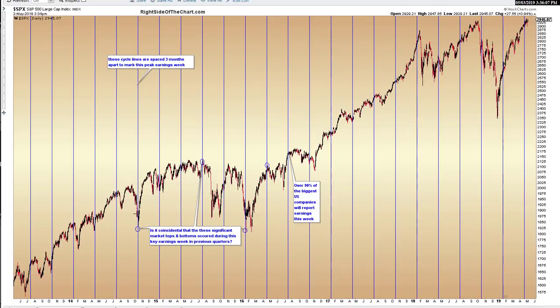So you can see here that peak earnings week, by the way, is what I referred to as, we just had the last of the FANGs. In the last 2 weeks, we've had all 5 market leading FANG stocks report, and those are by far the bulk of the market cap, the top components of the S&P 500. So with Apple and Alphabet both reporting the last of the 2 this week to finish up, I consider us now over the hump. So this is peak earnings week.